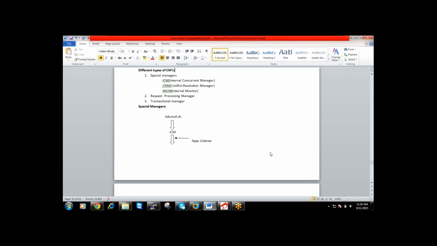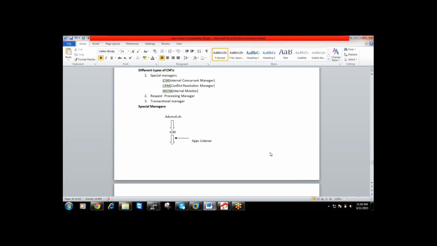If your concurrent managers are down, no end user will be able to run any report, because the concurrent managers are the ones which run that report. An end user cannot directly submit a concurrent request or a concurrent program. He will be given a forms interface in order to submit a concurrent request.